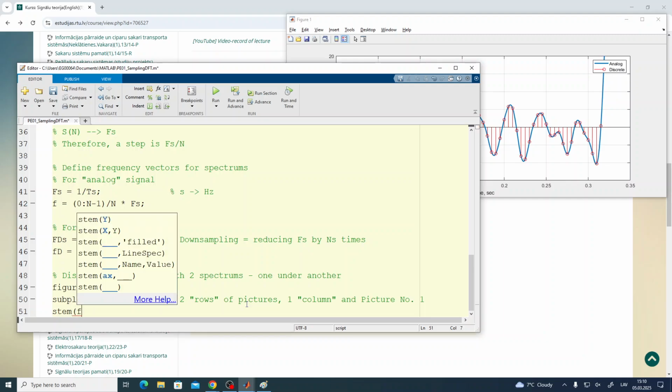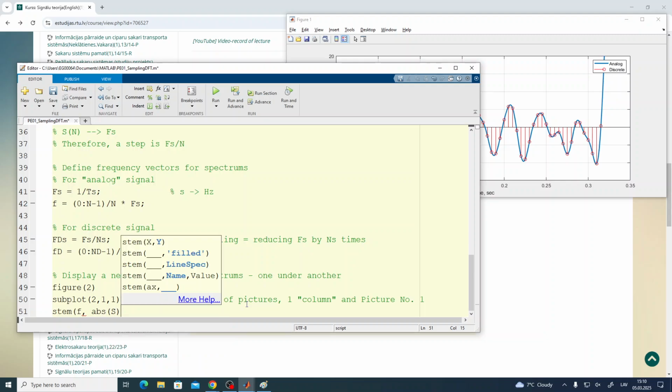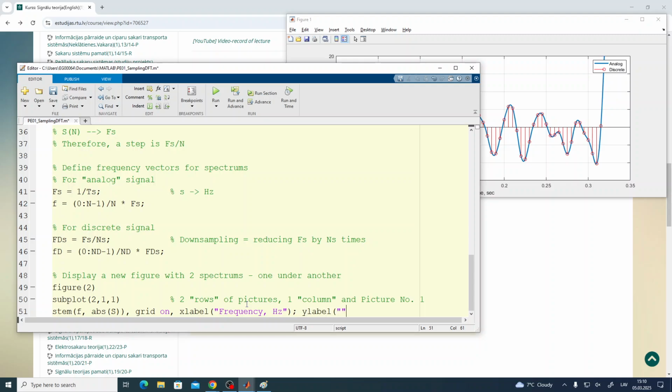Now, x-axis has frequency, y-axis has absolute value of the spectrum. Now grid on, x label frequency in hertz, y label is the spectrum.